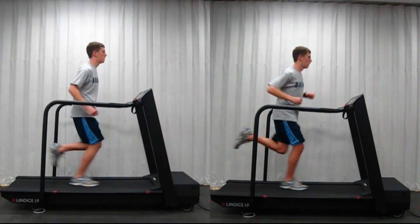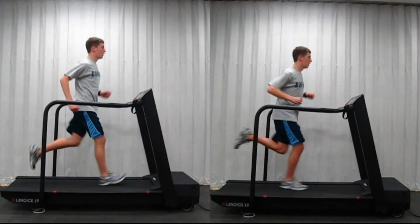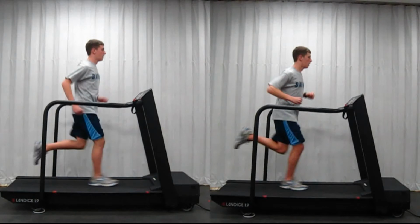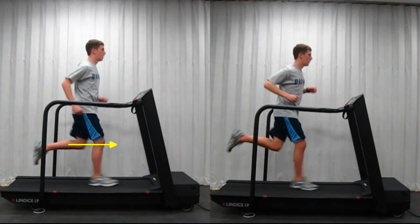And you can see, if we sync these up for you, look at how much more heel lift and knee drive he has. So in this picture, he's at least getting the crease of the back of the knee he's driving through, which gives him a little bit of horizontal drive. But we'll show you in a couple videos in a minute, this higher lift that he has over here, enhanced by his knee drive, really starts to get the unicycle going, as I call it. That's a kind of a neat picture to see.